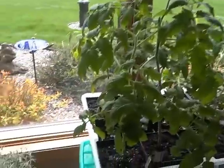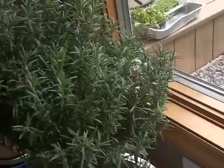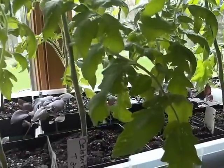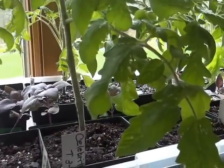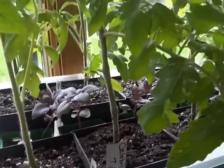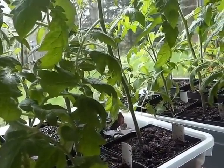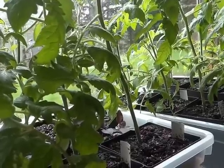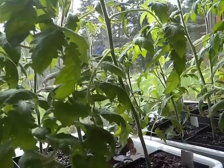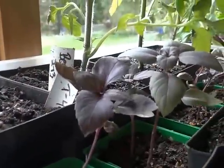I am wintering rosemary and it's doing well. I do put that outside too when it's a little warmer. My tomatoes are transplanted for their second time — they were in a cell pack, then a three-inch pot, and now I think this is a six-inch pot. I'm hoping this is the last transplant. I did start them three weeks later this year, topped them once, and I think that'll be good. There's also some opal basil in there.